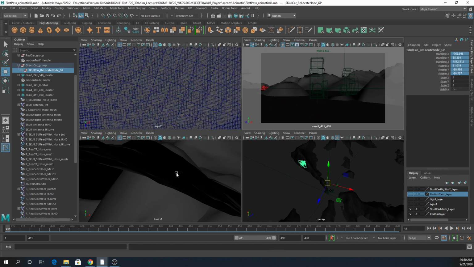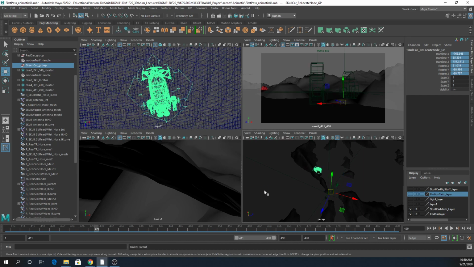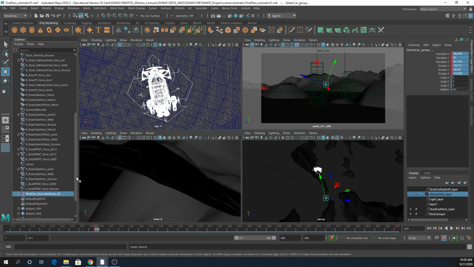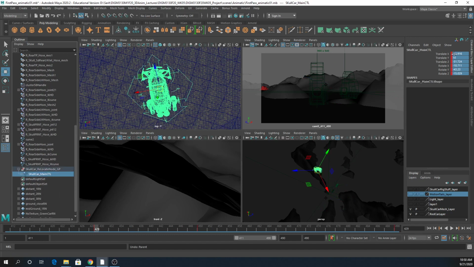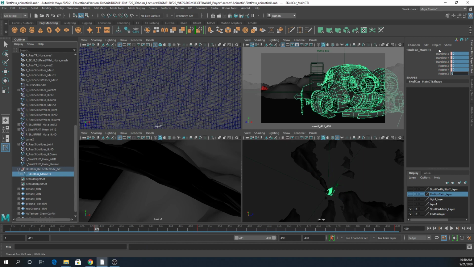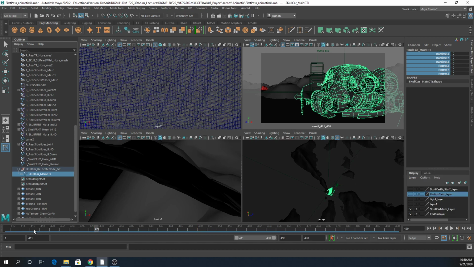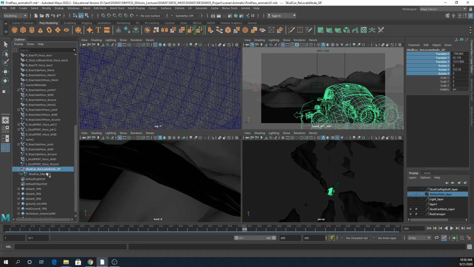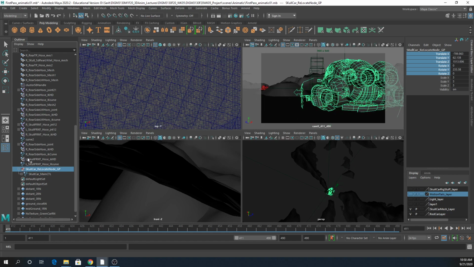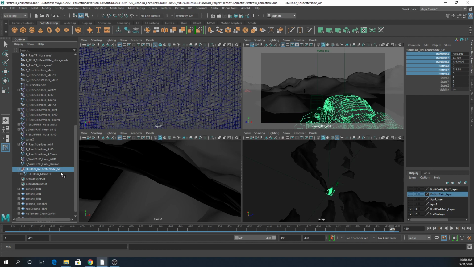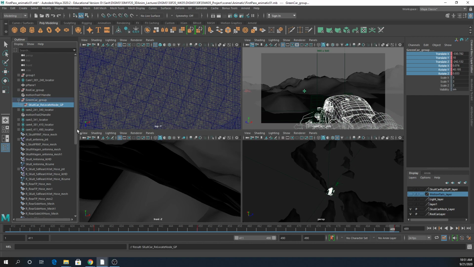Wait a minute. Hold on, because I had a keyframe. Hold on. Let me undo quick. I had a keyframe on that. Let me zero this out. And then break connection. Here we go. So now it should work. Let me see. That's camera. Okay, got it. Sorry guys, here we go. So now this should be correcting.